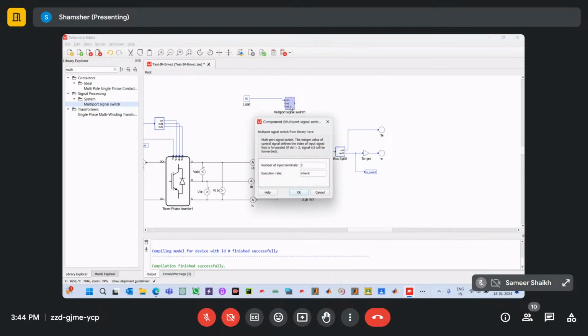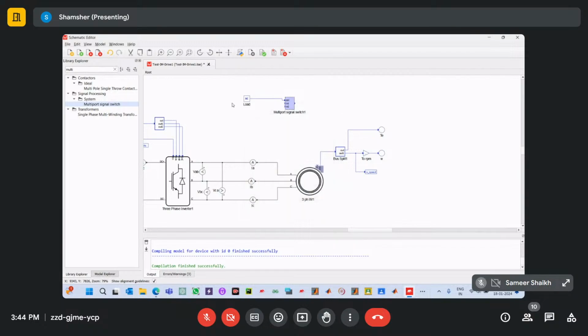So like that function it will do. You can read from here, that should be an integer value, and if CTRL equals 2, then signal 2 will be forwarded. So I'm going to take only two signals.